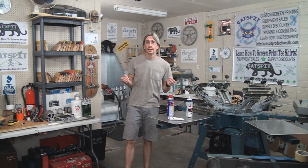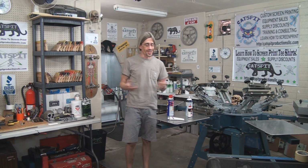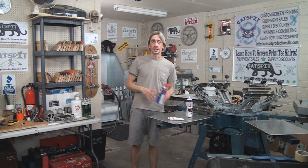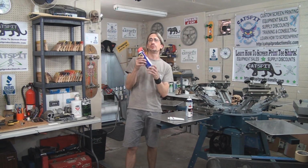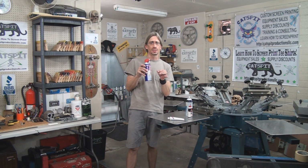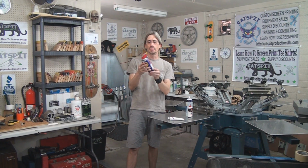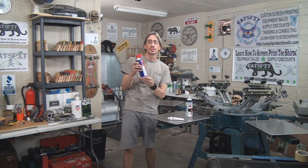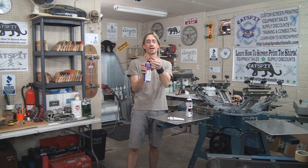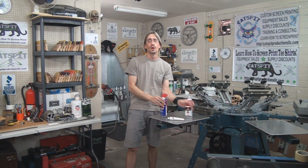Now, for lubricating your manual rotary screen printing textile press, you can use a few things. WD-40 is good, especially for rinsing out or flooding out sections that may have some spray tack in there or anything like that, because this will also act as a bit of a solvent. And with the spray nozzle, that I have one here, this can kind of jet it out and clean it out, and that's always good to use as a first step.